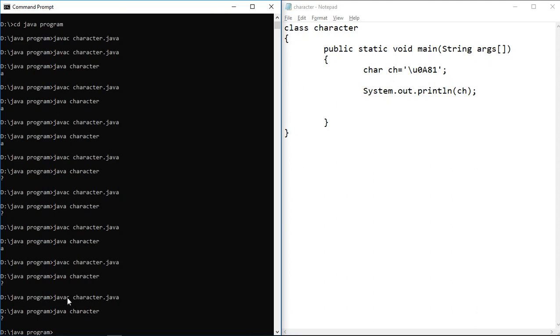But now we can see that we are getting a question mark for it. It means we don't have a Gujarati font in our computer, so we are unable to represent this symbol. If you download this font, you can represent all the Gujarati, Chinese, and Japanese characters in your program.